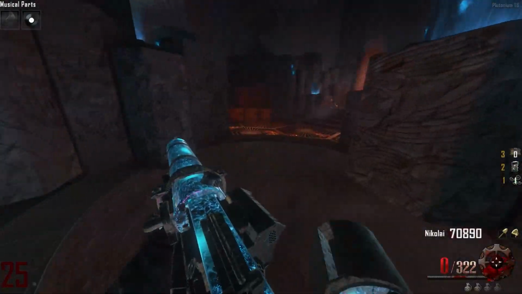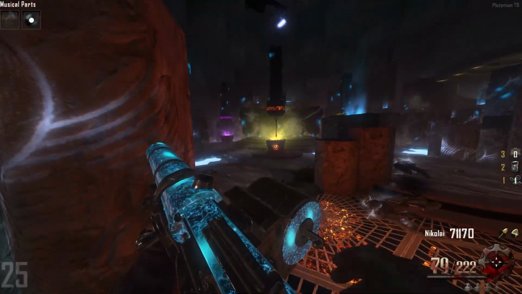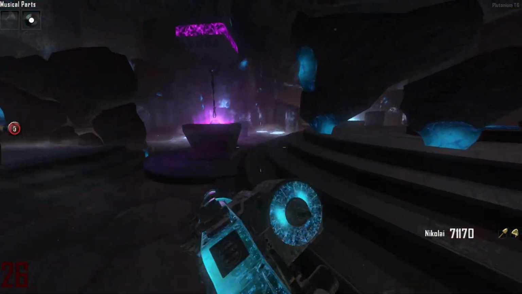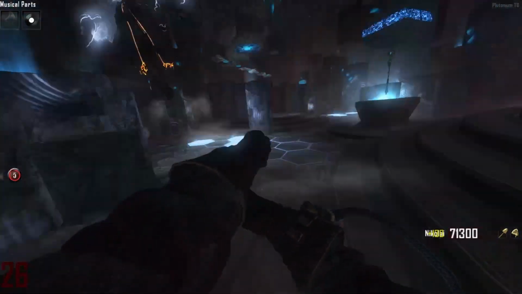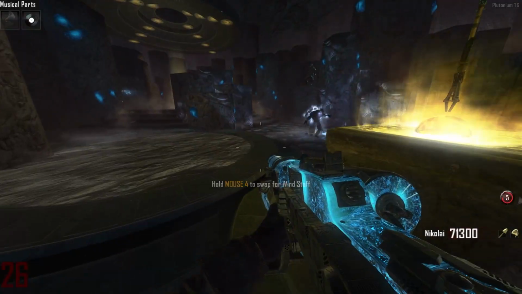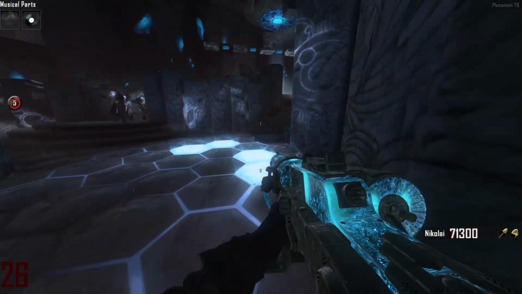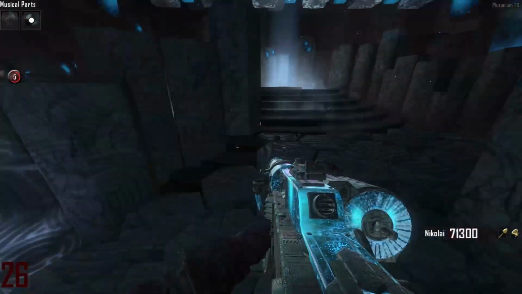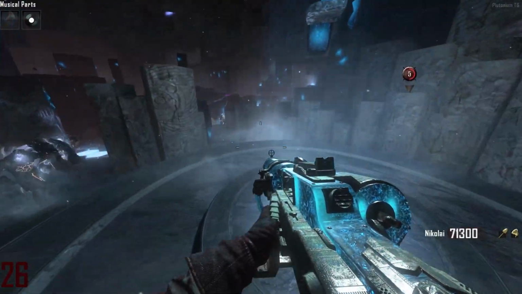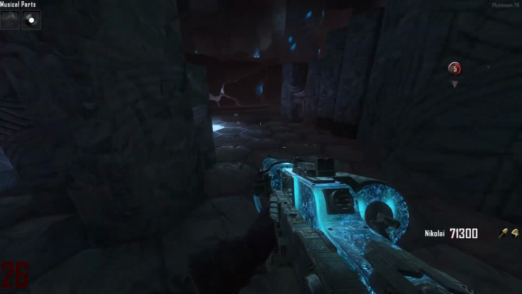Oh my god, I got stuck on something. That was scary. Alright, that's this round over. We gotta do another round now. I'm sweating like crazy. This is so stressful. I've come too far to die right now. Like, oh my god, that lag spike. Alright. Just breathe. Relax. Run. Oh my god, there goes my shield.